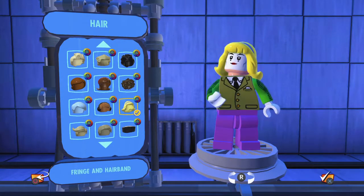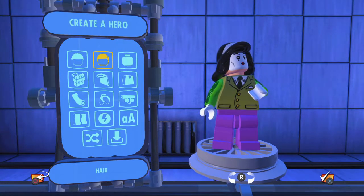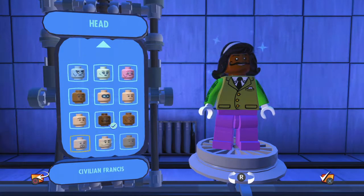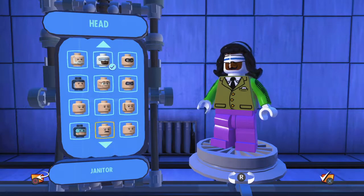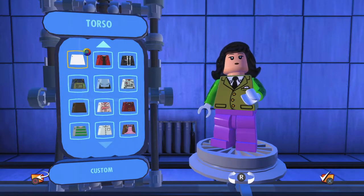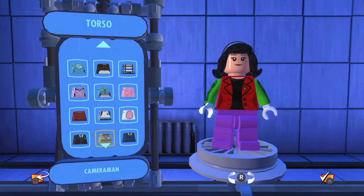I'm gonna go with this. In black. Don't make fun of me. And then that's her crown, okay? Screw it, okay? I don't care. Make fun of me all you want. I don't care. And we're gonna do... Oh my god, dude. Imagine Wonder Woman like that. I mean, I think I'm just gonna be a little stupid with Wonder Woman here.